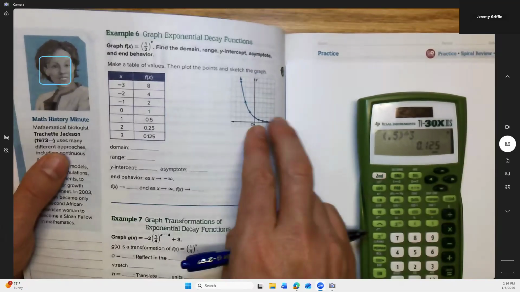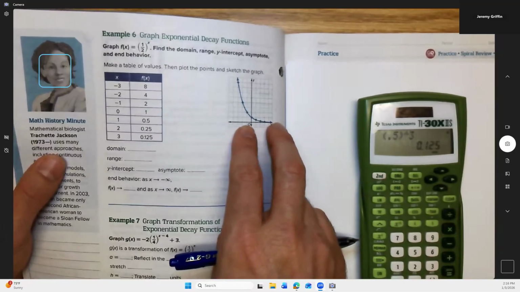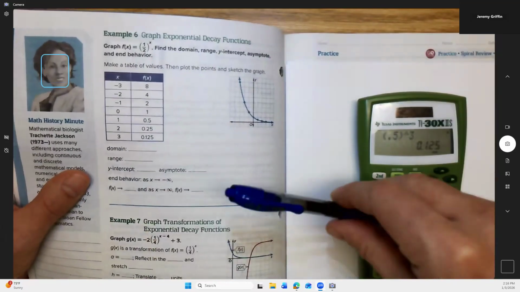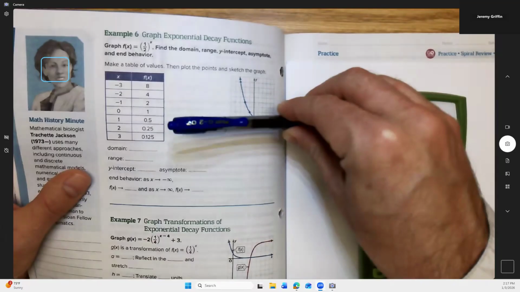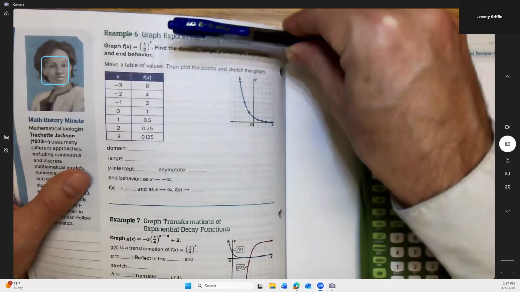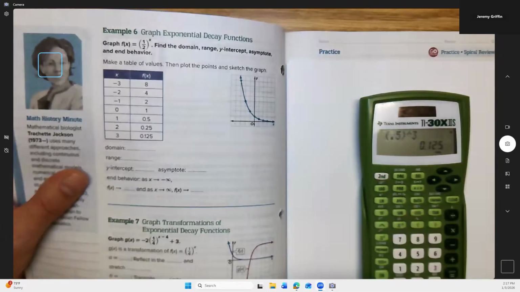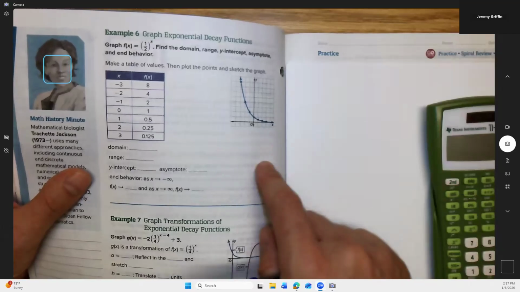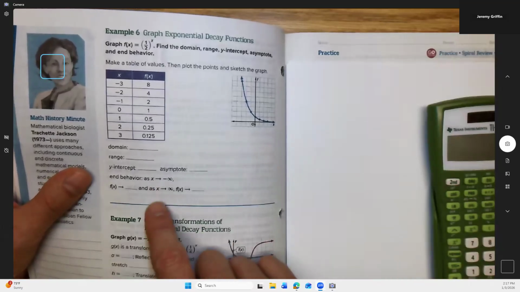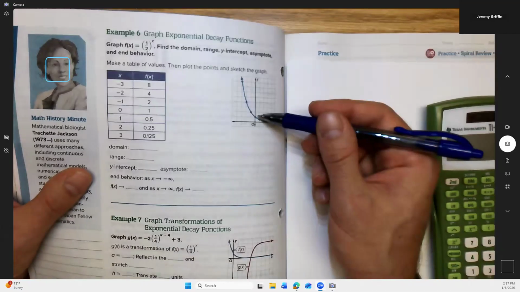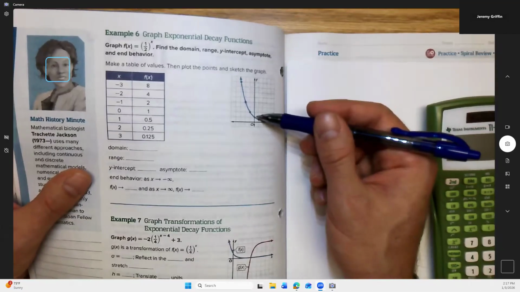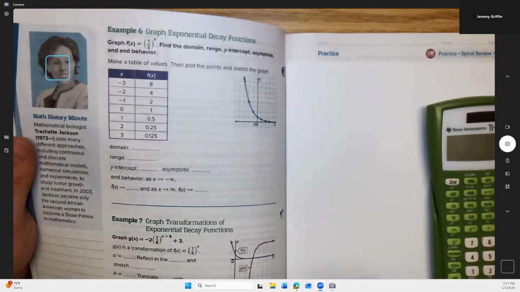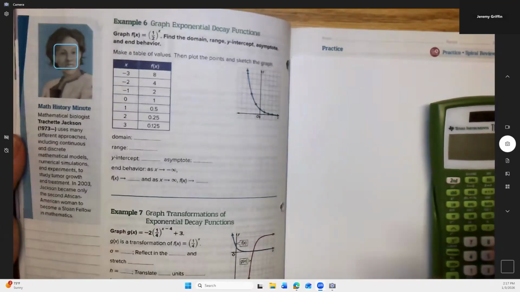Looks like the domain, just like before, could be negative infinity to positive infinity, all real numbers. Now the range has the same restrictions as before. You can start at 0, not including 0, and anything greater than 0, strictly greater than 0. Notice that there are no y values down here in negative territory. I see this y-intercept at 0, 1. I see a horizontal asymptote at y equals 0. Really similar to the example that we did near the beginning.